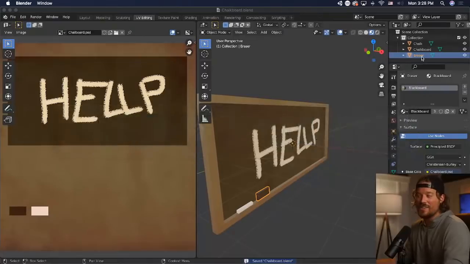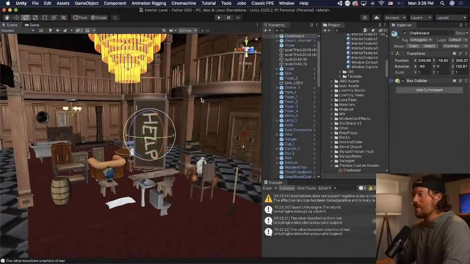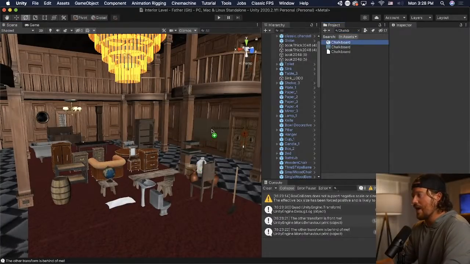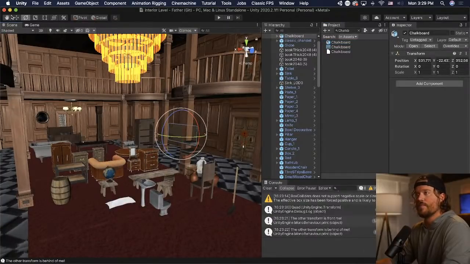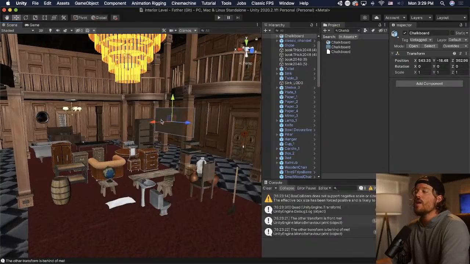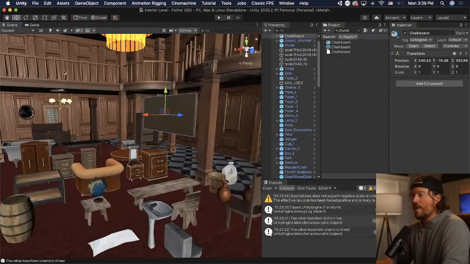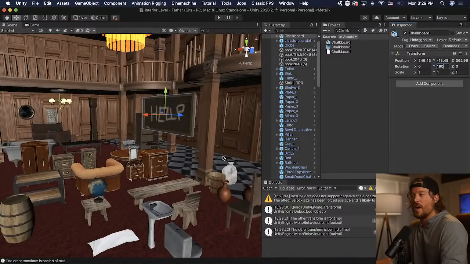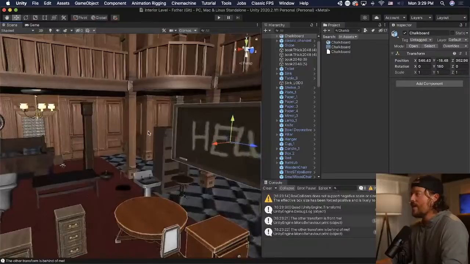And we're going to see a lot of issues here. Yeah, so we got some weird rotation, all that stuff. So I'm going to delete the chalkboard entirely. We're going to type that in, chalkboard. There it is. And we're just going to drag. And okay, so we've got some issues. No, it's snapping properly. So I think we're good. So we're just going to put it right here. Okay. If we have some weird issues, we can change the pivot point hopefully using a tool that I bought. And we're going to examine that tool in just a second on how to place objects, that kind of stuff. Okay. So there is our chalkboard.